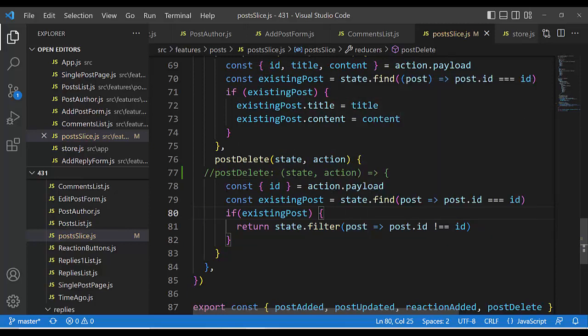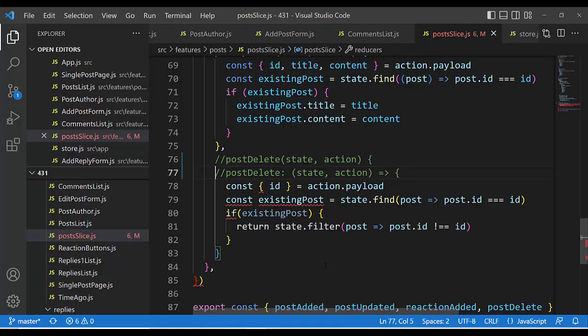And now I give a comment here and delete this comment. You can compare this. This is a key-value pair. It is post delete.